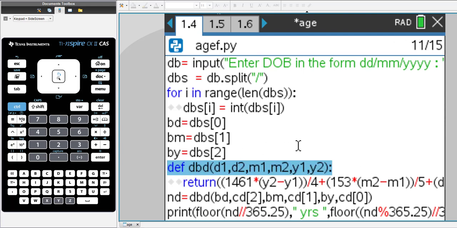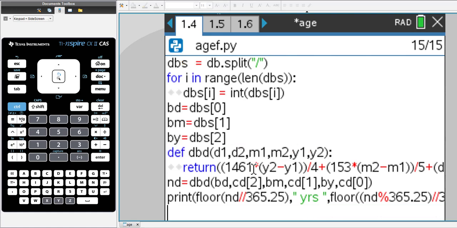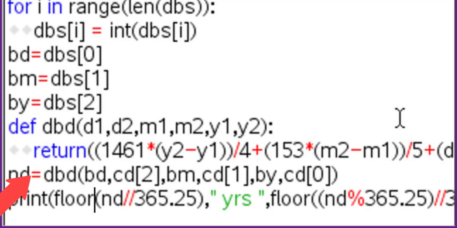And now I'm defining a function over here, and the intention of defining the function is to get me the number of days between the two dates, so the current date and the user's date of birth. So the number of days are being stored as ND, and I've just taken the difference of the years, the difference of the months, and the difference of the days, you would see.